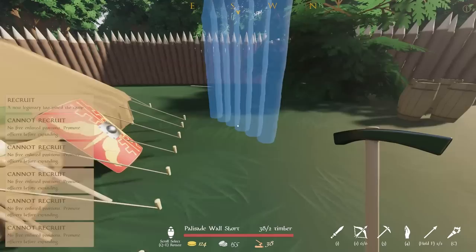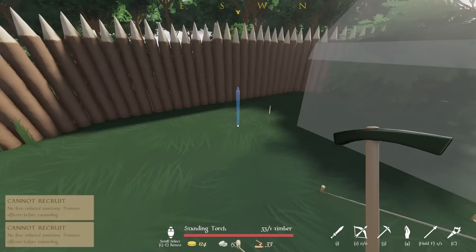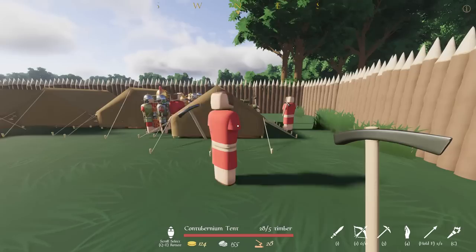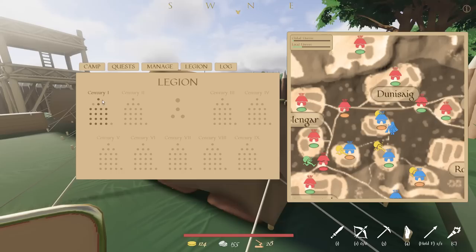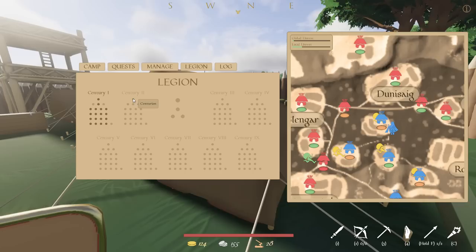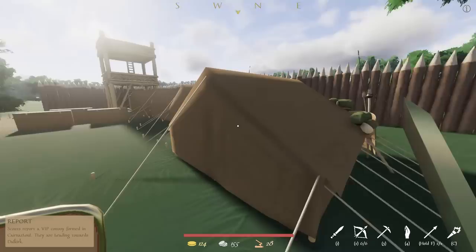So let's go ahead and get an officer's tent and then also maybe another regular tent. We can go ahead and assign some workers to go take care of that. Okay, so it does say we have one officer. So... oh, do we need a second centurion? Because we have one centurion in charge of century one. Maybe we need a second centurion to then get century two. We could still get an Optio, a Signifier, and a Cornician for these boys.